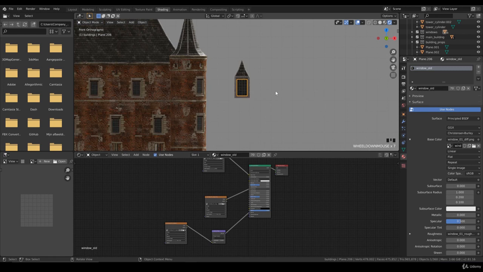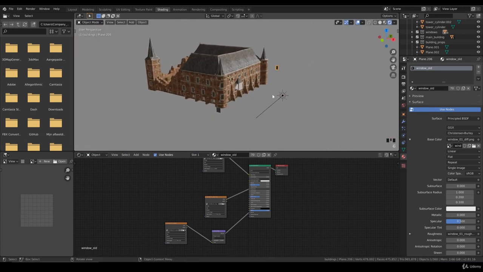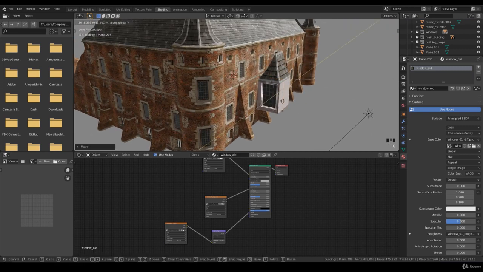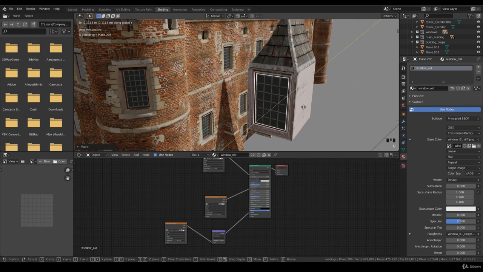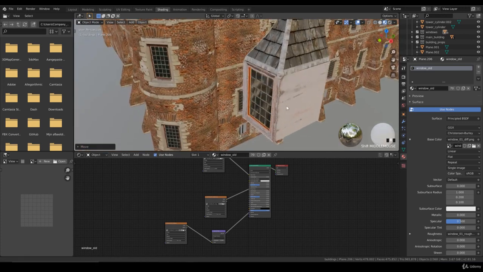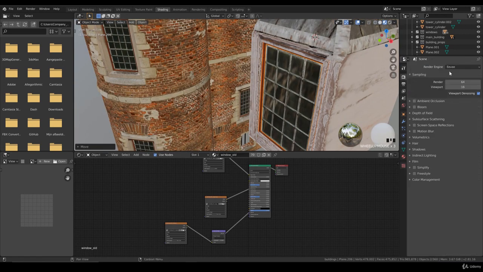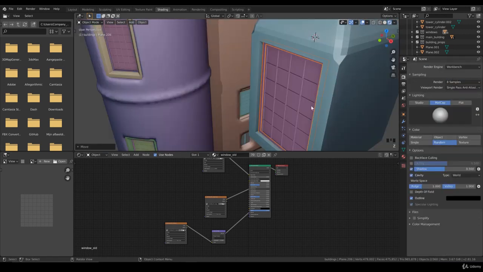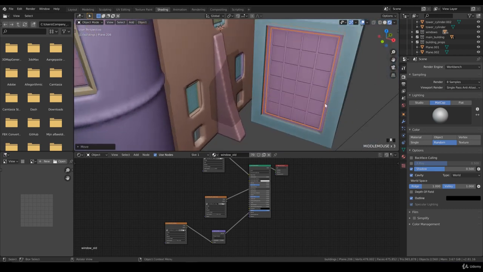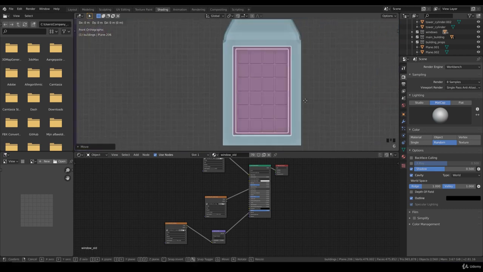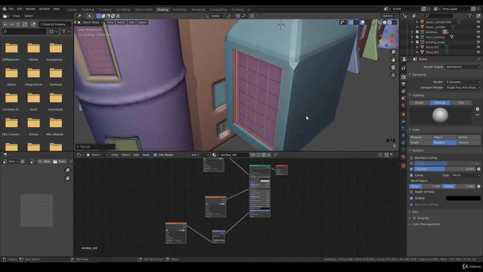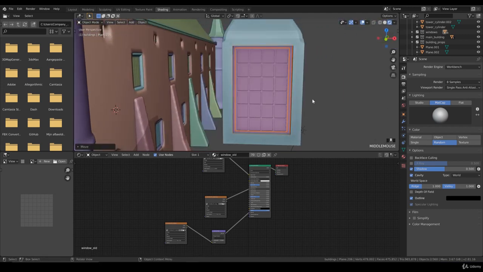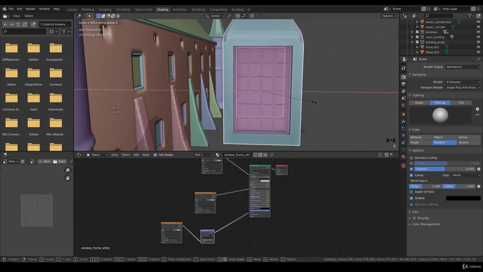Go to render view. This should be to the front. Select both of them, not the tower. G Y, and let's go to material preview. We have a bit more, maybe the workbench right now. Yes, sometimes it's very hard to see, and then switching to the workbench just helps. G X. Maybe need to make this one smaller.